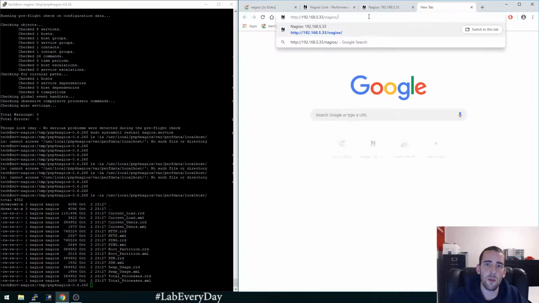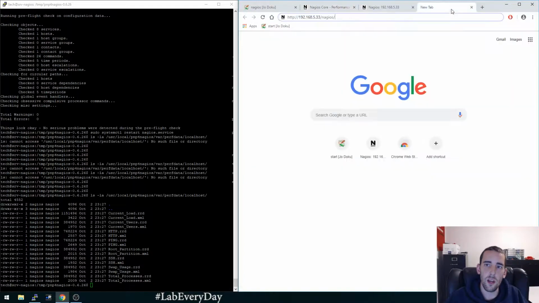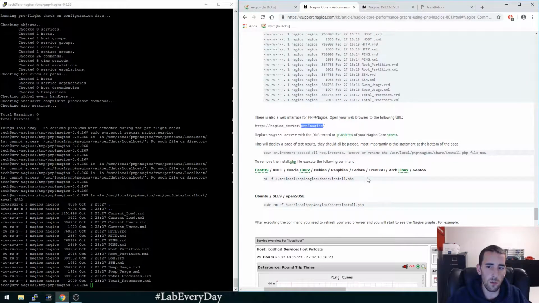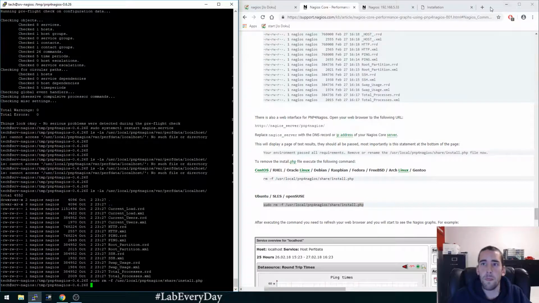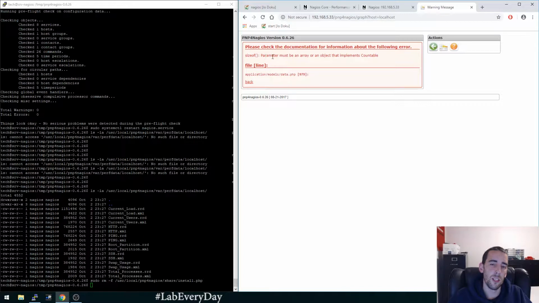So after that, I'm gonna open a second window here, and we're gonna copy here. Instead of Nagios, we're gonna enter this here. If all the requirements are met, you're gonna see everything in green here. When everything in here is green, you can remove the actual file. So this here. After that, if you go back and you refresh, so F5 or in Chrome it's this here, it's gonna say we got an error with sizeof.